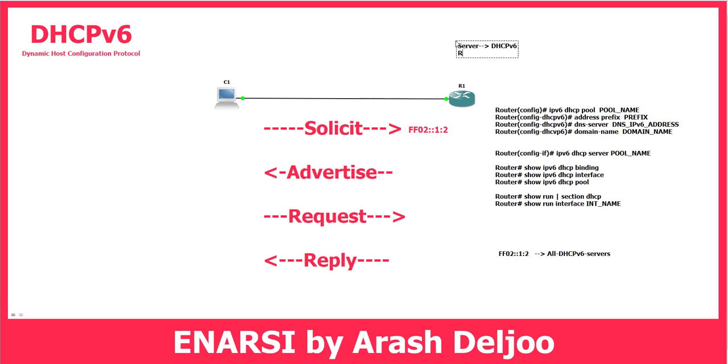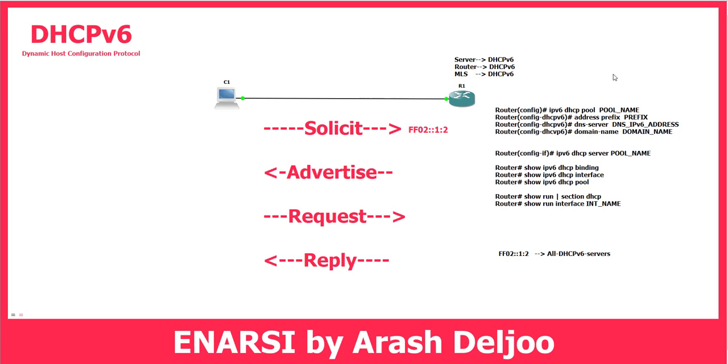Or if you want, you can configure one normal router as the DHCPv6 server. Or if you want, you can configure one MLS, or multilayer switch, as the DHCPv6 server. Actually all of these solutions are available. In this video I'm going to talk about how we can configure DHCP on one router, but you can configure exactly the same commands on the MLS. Because of that, here we don't have any difference.